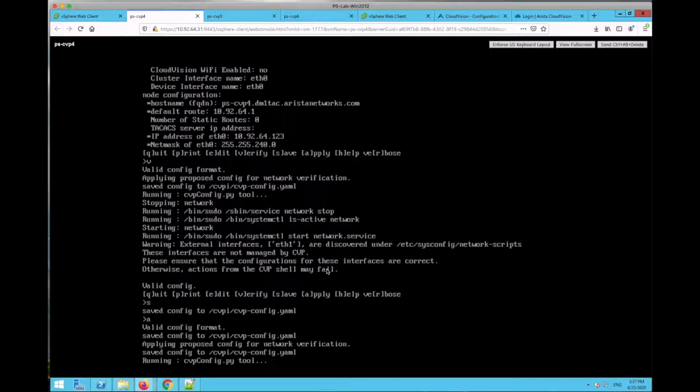So I won't hit apply on the others until this one indicates that it's waiting for the information from the secondary and the tertiary.